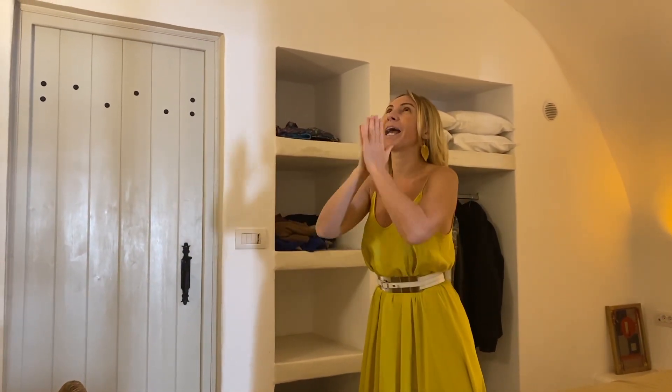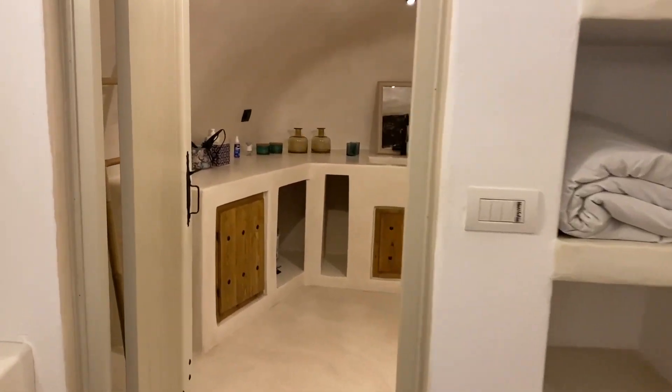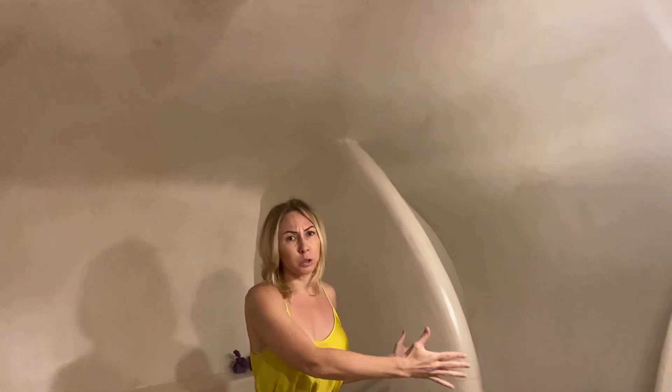Another great feature of this bedroom is that it is connected to a bathroom, and I cannot wait to show you — it is incredible, one of my favorite rooms in this place. It offers tons of space and relaxation. Bear with me because this is probably the darkest room in the house. I'm also trying not to speak too loud because this place echoes — this is as deep as this cave goes. I love that they kept some of the original stone, and the shower is so spacious you could honestly stay here for hours.